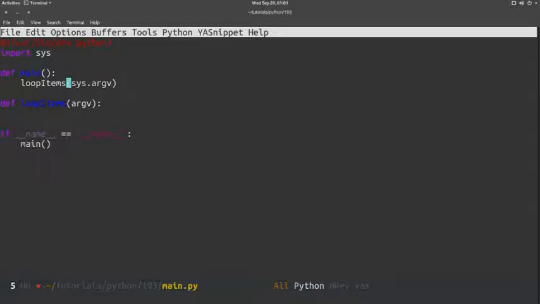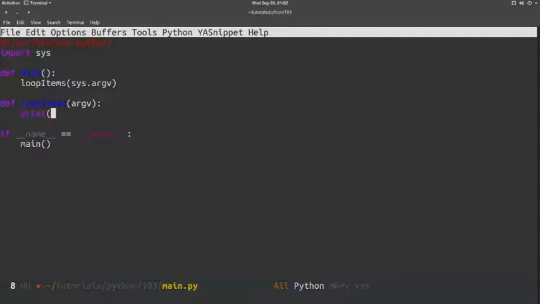Now what argv is, when we run this program from the command line, anything that we send into it from the command line, or that the operating system sends into it, it all goes into this argv list. Now the very first item in that list, or the 0th item in that list, is going to be the name of the program itself.